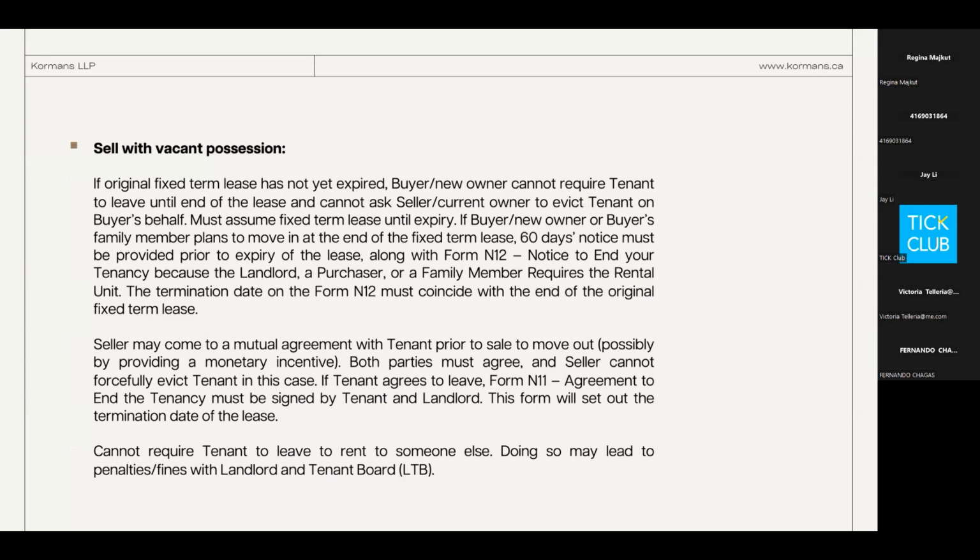But remember, the tenant has rights, and any of you that have dealt with residential tenancies before know it's very difficult to get rid of a tenant, even a tenant that's in default. And here we're assuming there is no default. Tenant has the right to stay, but it's still open to the parties to agree. And if you're going to agree, you've got to make sure you agree in writing.